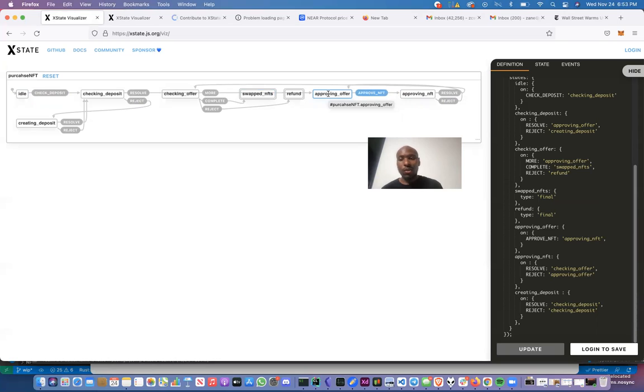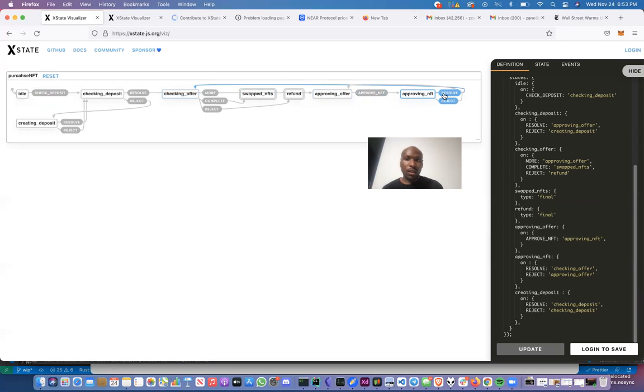And then on the final NFT from the offer, maybe having a seal where you say, okay, all of these NFTs, the marketplace can swap at any time. It has access to it. So we can also do things like check is approved. And so if we have all three of the items for the offer approved, then we can go ahead and kick off the transfer. So here, we're going to approve the NFT.